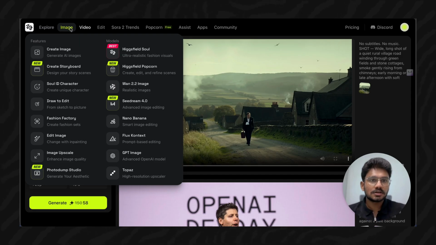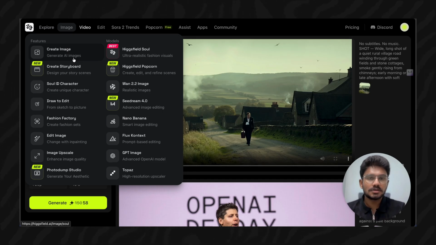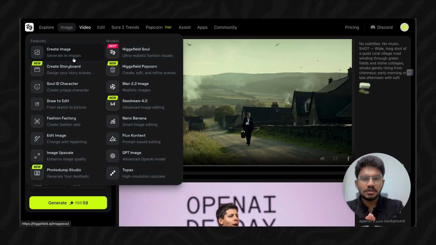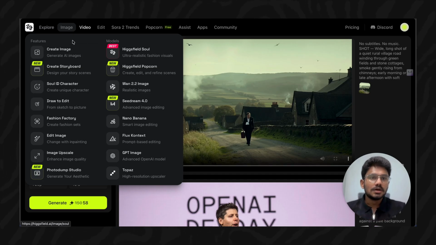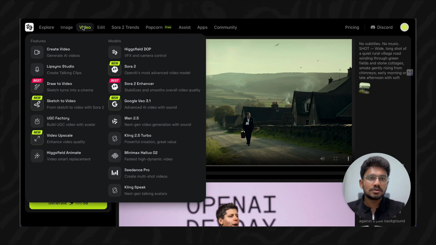If you hover over the image option, these are the different options that you can use on the same website. Let's say if you want to use Google VO3, you have to take the premium subscription of Google Gemini, right? In this case, all of the different tools are combined in a single platform, whether that's image or video.